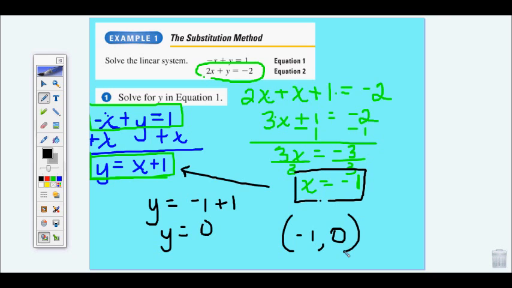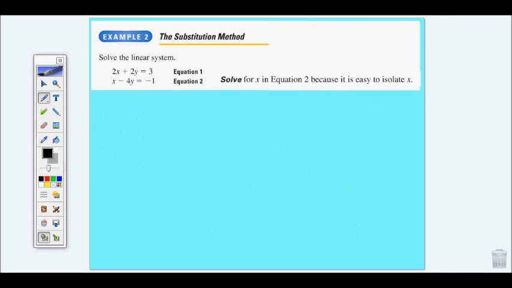So moving on to the next example. This time I have a little bit more difficult beginning equations. I'm looking first to find which equation has a single variable. Equation 2 has a single variable, it just happens to be x. I'm going to do the same method I did in example 1, so I'm going to use the second equation here.